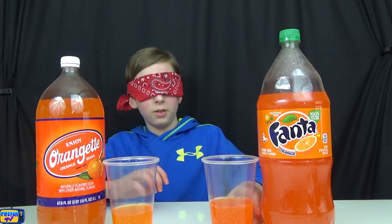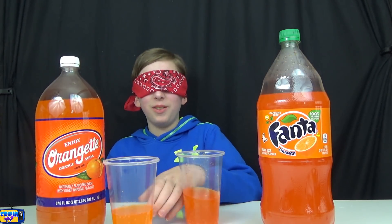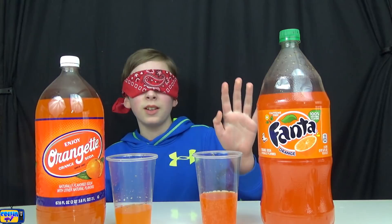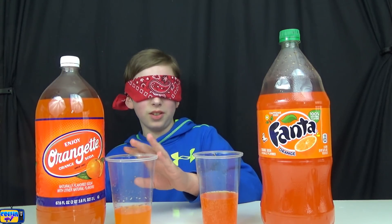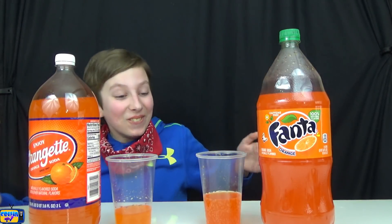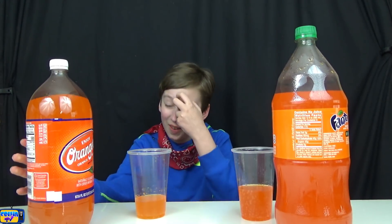Round number four — this one's orange. That one does not taste right. I would say I know orange soda very, very well — it's my favorite kind. This one just does not fulfill that feeling; this one does. It has a creaminess and a good taste. This one just leaves you wanting something better, so this one's the fake and this one's the real. Fanta left me wanting something else — and I am like the orange soda person!